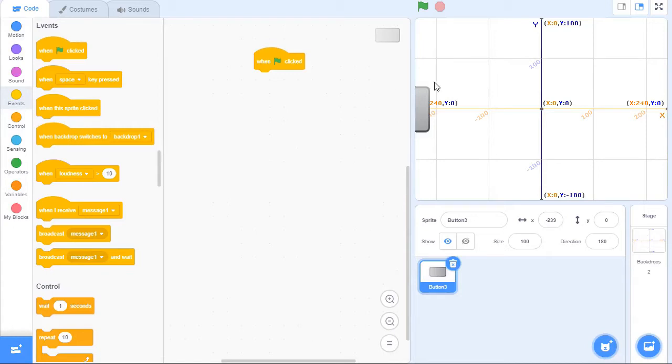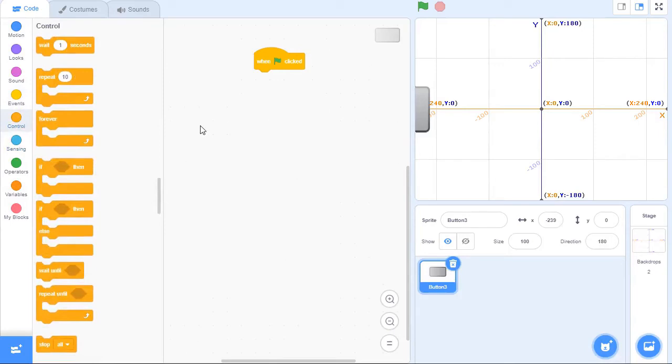Now, every frame, I guess that's something else we need to discuss, is that what you see here is constantly refreshing on the screen. About 30 times per second, this keeps redrawing itself. So every redraw, we want to check to see if a button is pressed, and then move accordingly. Since it's something that gets done over and over again, we want to come down here to control, and we want a forever loop. A forever loop will keep running the code blocks inside of it over and over. Once it gets to the bottom, it'll go back to the top and run it again.